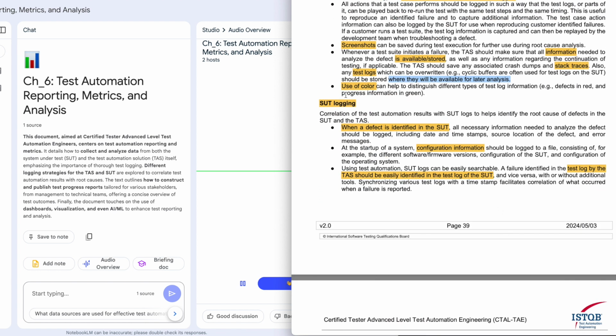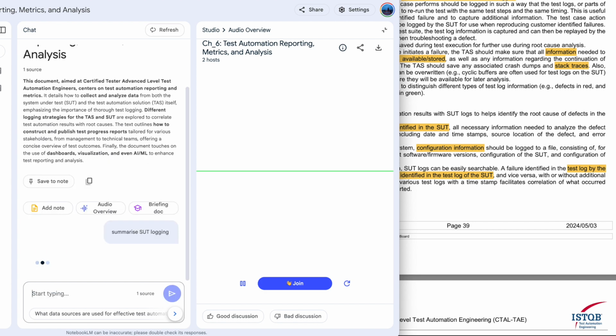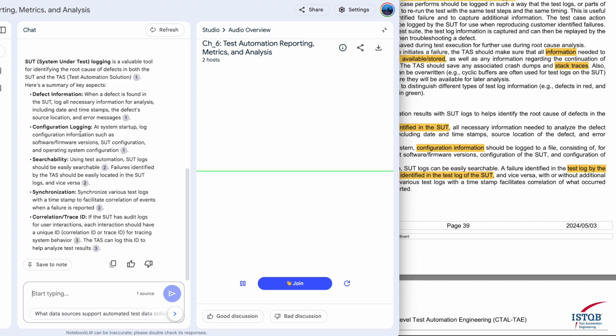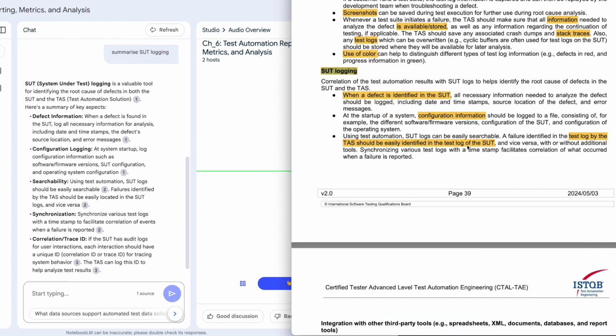Moving on, let's talk about system under test logging. Logging is a valuable tool.